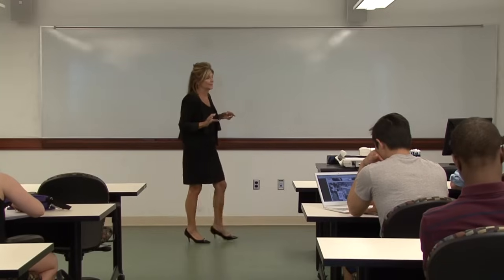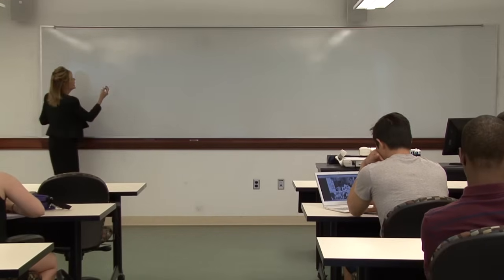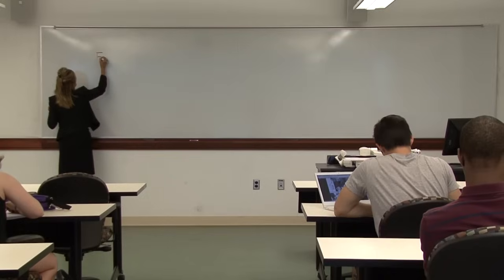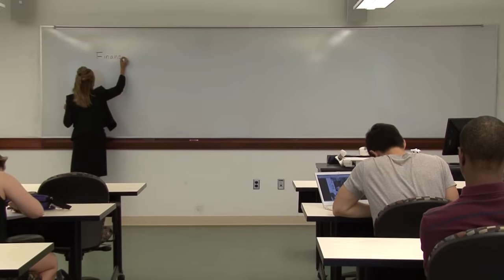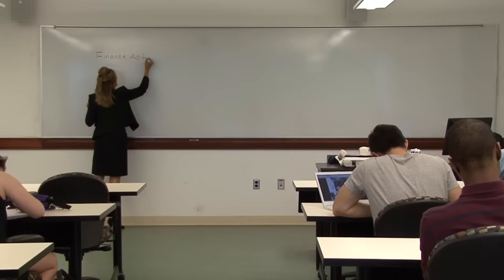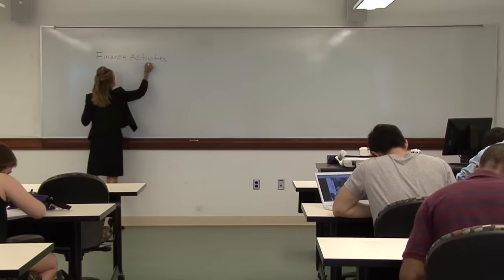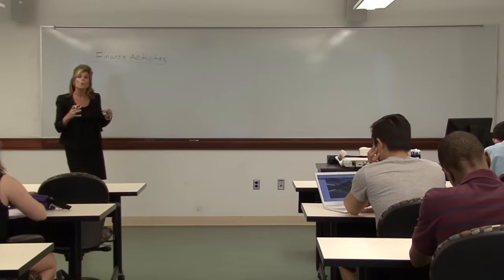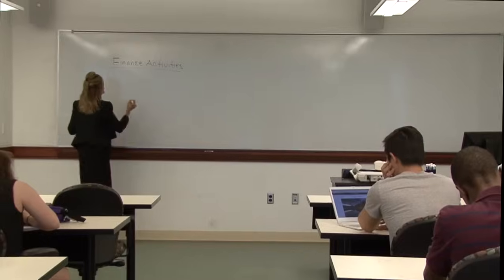Now, how do we get to the numbers that will ultimately appear in the financial statements? So the first part of our journey begins with determining how a company is going to raise money. And we call those financing activities. Where will the capital a company needs come from? What will be the source? And essentially there are two.